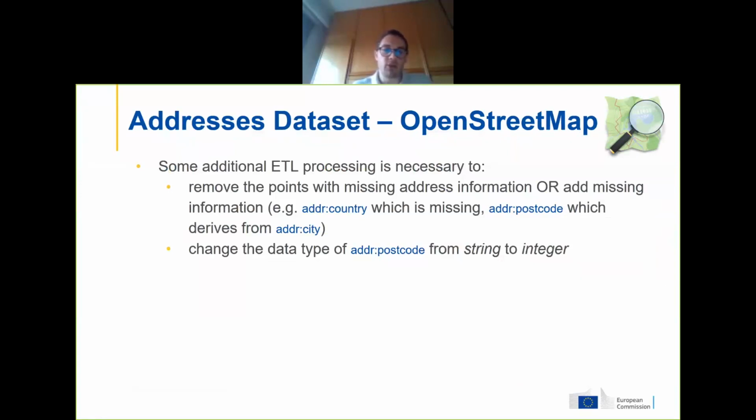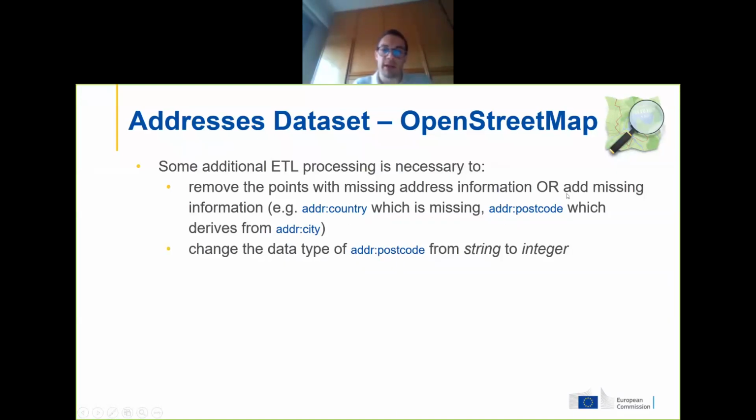In OpenStreetMap also we had to use some ETL processing to do a couple of things. I said that in our case the country was missing. Country might be missing in OpenStreetMap because sometimes it is taken for granted because of course it falls within a very specific boundary. Also the city might be avoided in principle, because if the point is correctly positioned and if the boundary of the city is correct, then it's just a matter of looking at where that address is actually included. But again, this shows the freedom that is left to OpenStreetMap contributors.